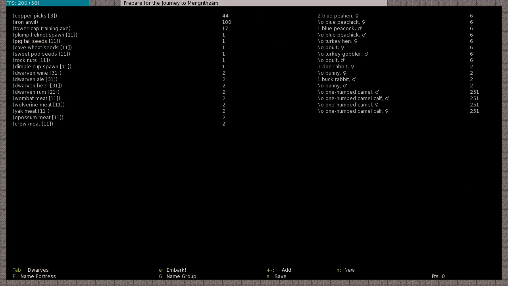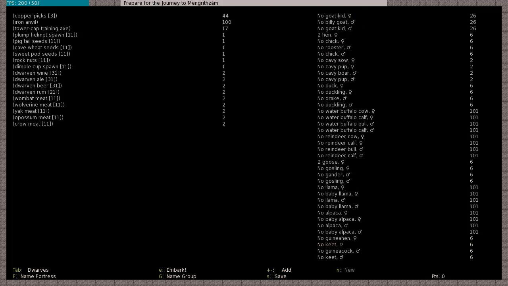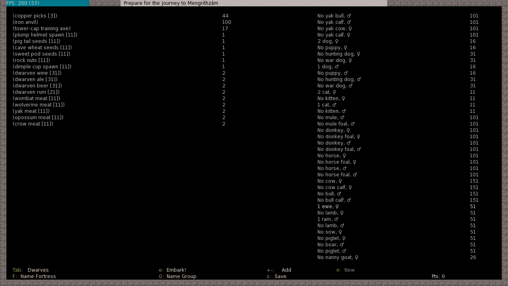3 picks, an anvil, an axe, 11 of all the seeds, 31 of all the drink except for rum, which I can only afford 21 of, 11 of 5 different meat types, 3 female rabbits, 1 male, 2 female peahens, 1 peacock, 2 goose, 2 hen, I kind of like that one from the other, ewe and a ram, 3 cats, and 3 dogs. And yeah, that seems to be what I want.